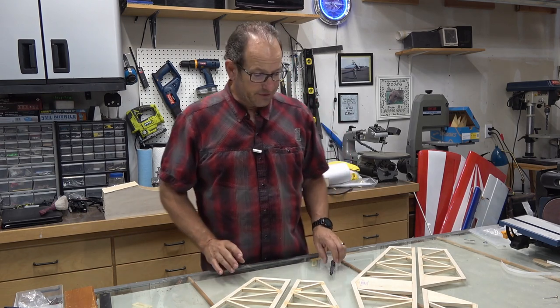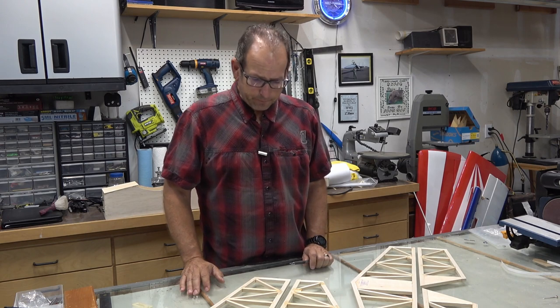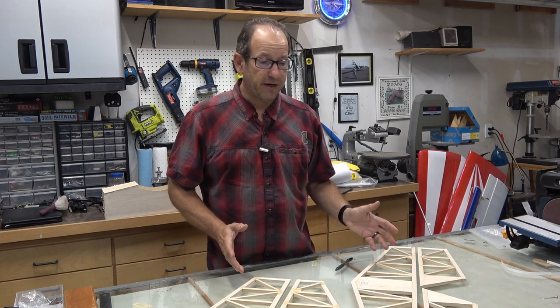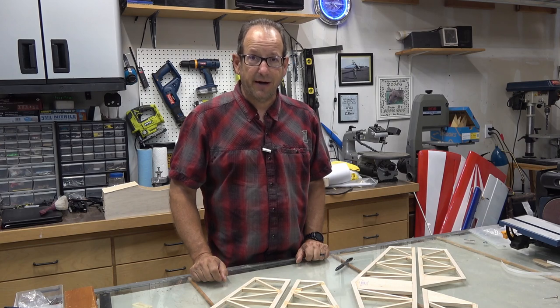But what I wanted to do was get back and start working on the plane again. If you're new here, we're in the middle of scratch building a model airplane. This is going to be a Ryan's Rebel, which is a giant scale, which means we're going to be using a gasoline engine to power it.